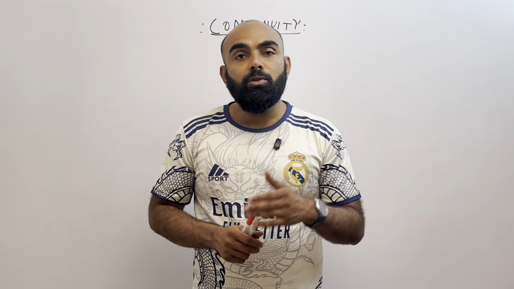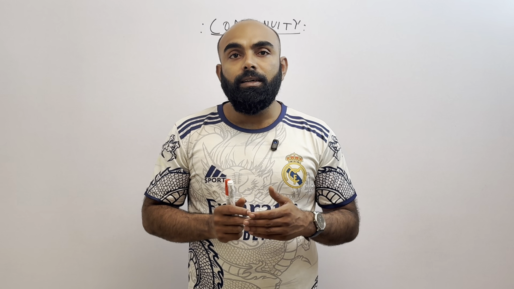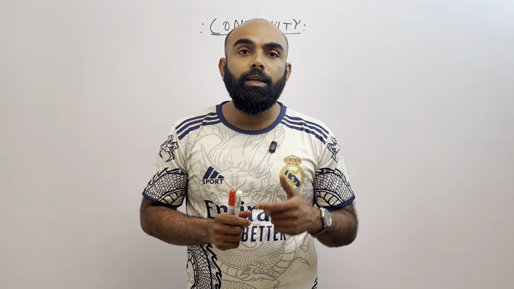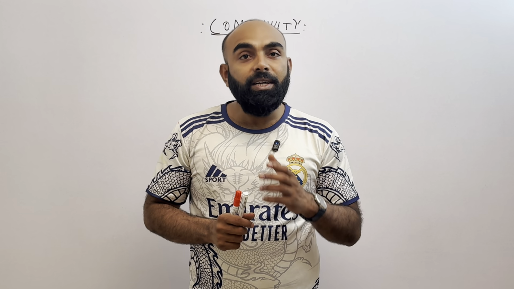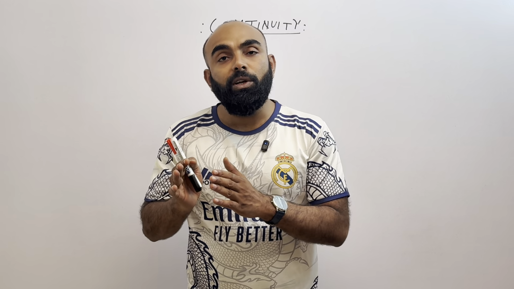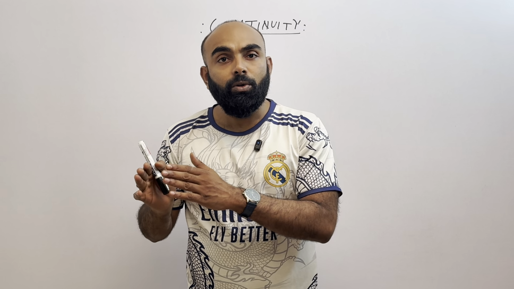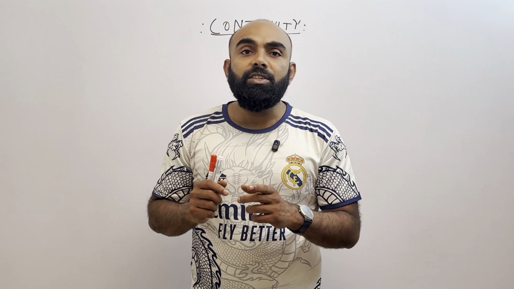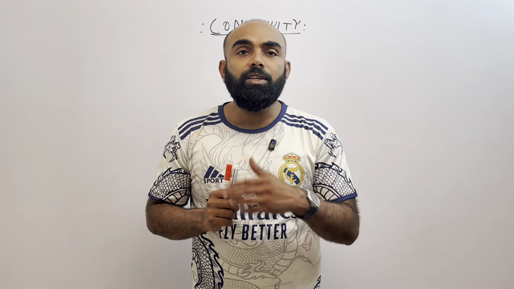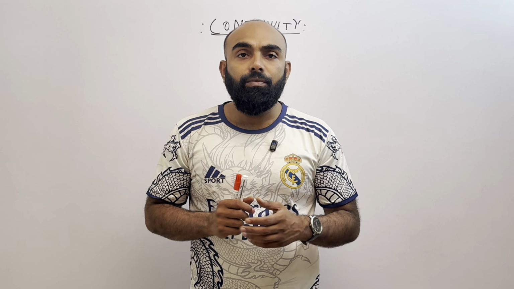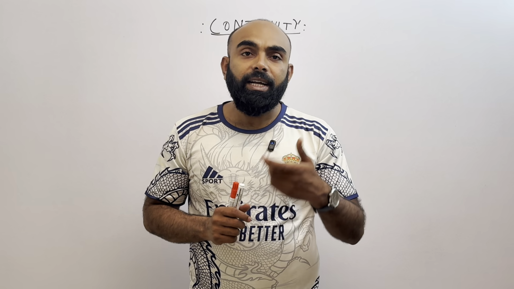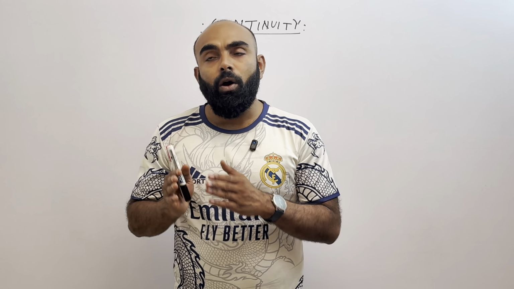Then we have also discussed the condition for a given function to be continuous. A given function is continuous when the limit exists and it is also equal to the value at the point you are talking about. Means limit x tends to a minus f of x is equal to limit x tends to a plus f of x is equal to the given point, that is f of a. Clear? So all these things we have discussed, and we also did some problems.